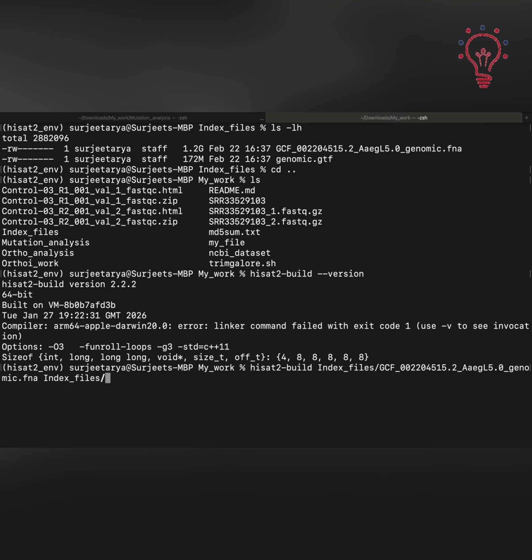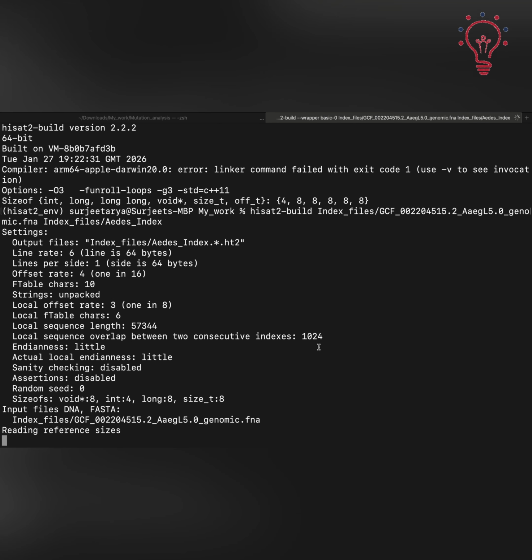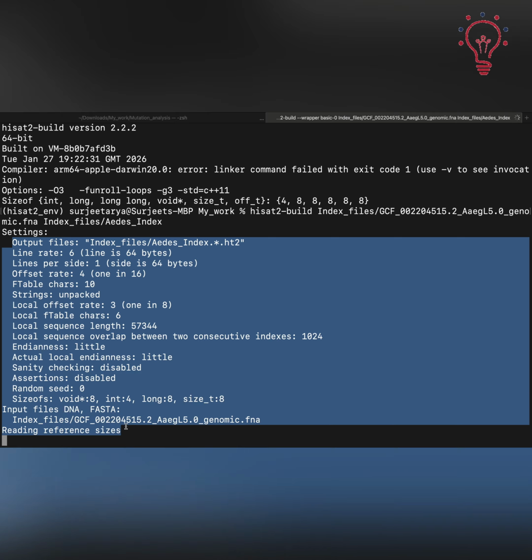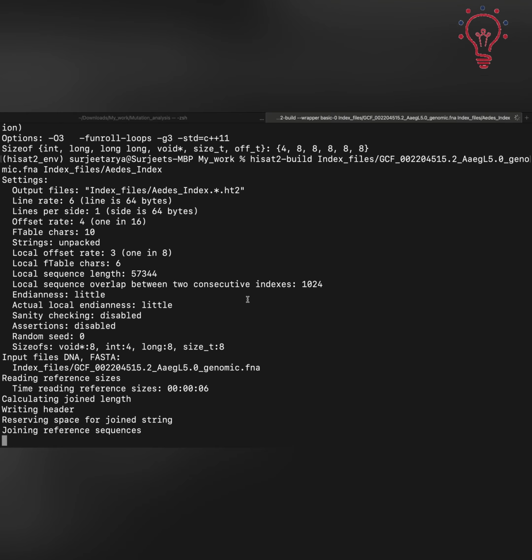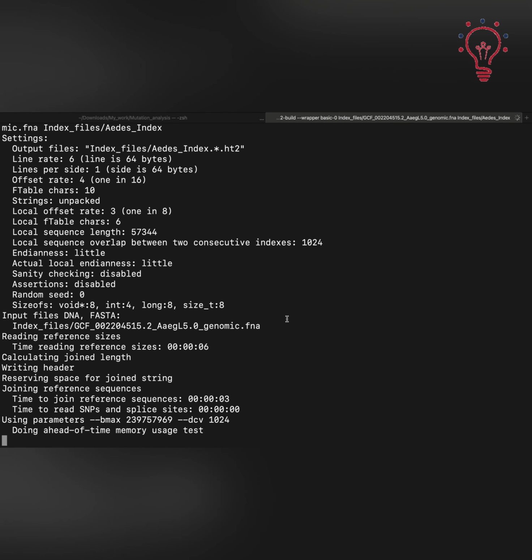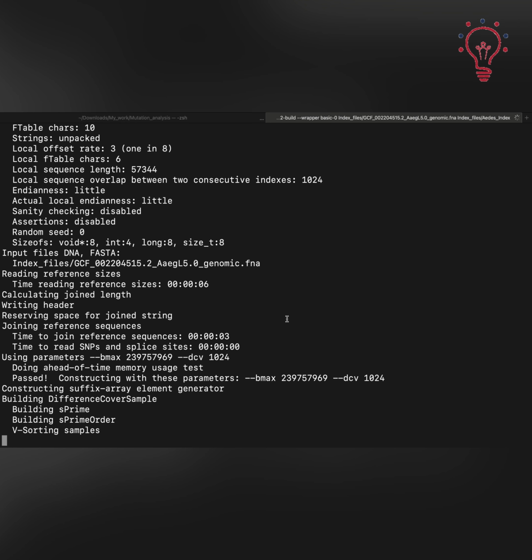This process will generate multiple index files with extensions like .ht2. This step maps our RNA-Seq reads to the reference genome, allowing us to determine where each read aligns.